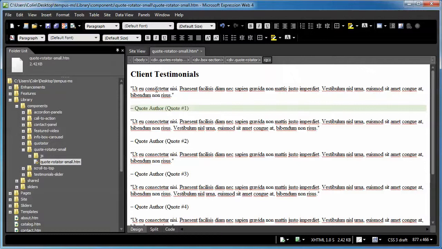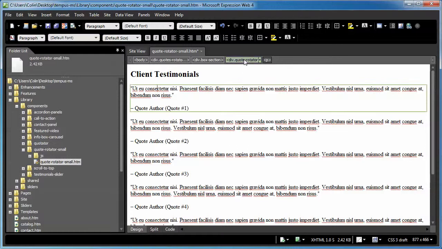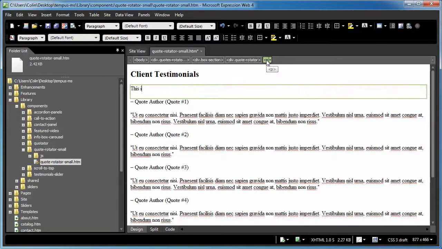When making your edits, what I suggest you do is make sure that you don't knock out the div class of quote rotator. As a matter of fact, when I make these edits, what I do is I put my cursor into an existing quote, just click on a word, and then I hit the p tag, and then this is my new quote, or I just directly copy and paste the text in there from wherever my source is coming from, and I make sure that I still have a p tag wrapped around that information there.